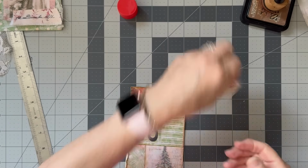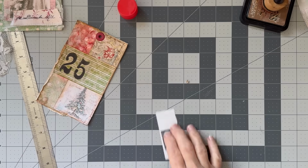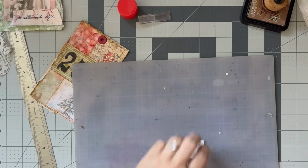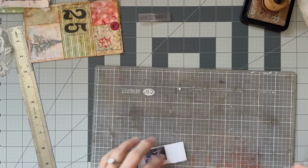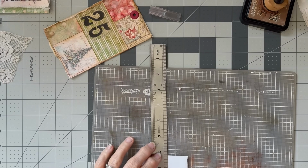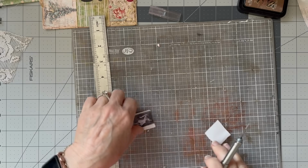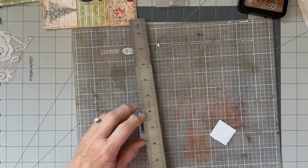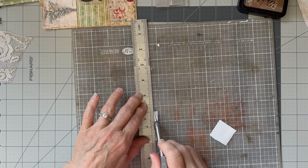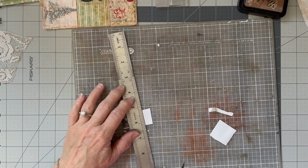Now, how's our little dangle going? Okay, so I need to cut this paper off. I'm going to use a knife and I'm going to try not to muck it up. Excuse my dirty mat. This is just the one I do all my cutting on, and so does get quite dirty. So I'm just going to slice the paper around the edges and hope that it looks all right on the back. I hope this is going to work.